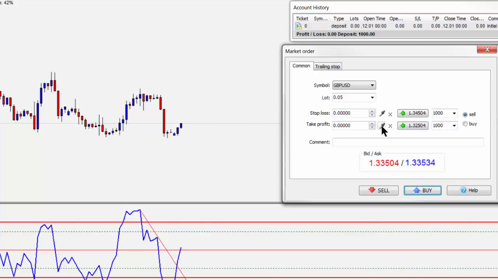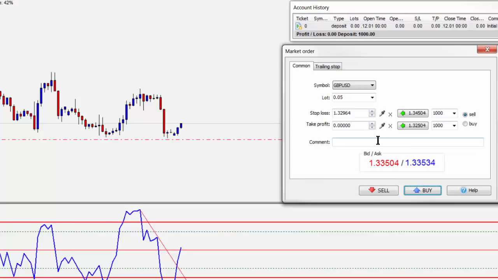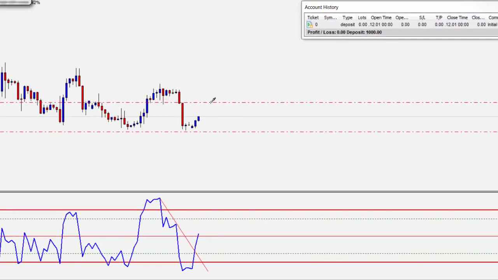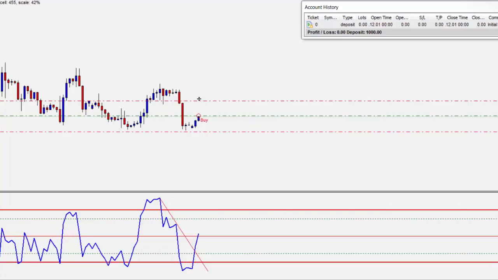So my stop, I guess, could go, and this one allows you to actually place it up. I'm going to put it below the previous low. And I'm going to put my target more or less, you see there's a bit of a support and resistance level that we've got there, so I'm going to put my target there. If you look at the distance, it'll give me a 1-to-1 risk return ratio, and everything looks good, so I'm going to buy this trade. So there the buy is recorded, there's the take profit, and there's the stop loss, and here's the signal. So let's see how that goes.